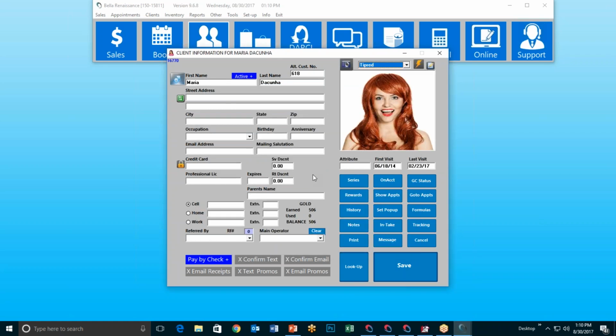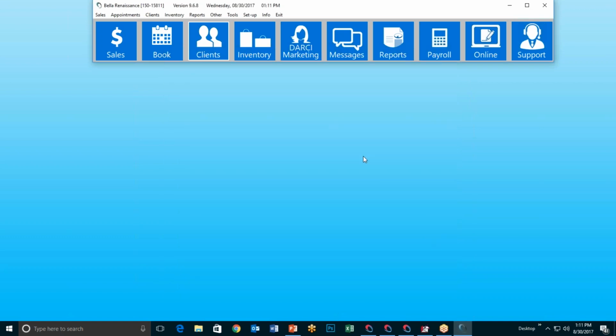And the reason that there's a difference between primary and others is because you might say, okay, I've got a picture of Maria here, Maria DeCuna, and 90% of the time she's a redhead. So that's the picture I'm going to use. But I also have a picture of her as a blonde and a picture of her as a brunette. So I'm going to call this one my Maria Red, and I'm going to give a name to another one, my Maria Brunette, another name, Maria Blonde. But my red is going to be my main picture, and then I can use my drop down and choose any other pictures that I may have listed. Does that make sense? Yes, it does. All right. Were there any questions on that?